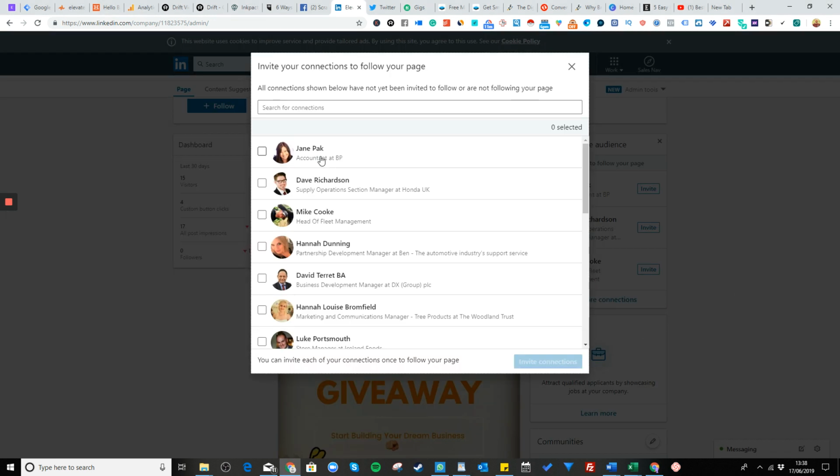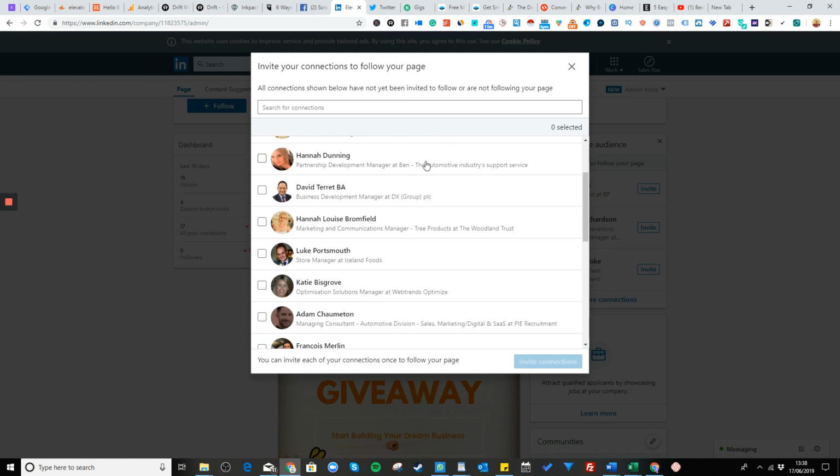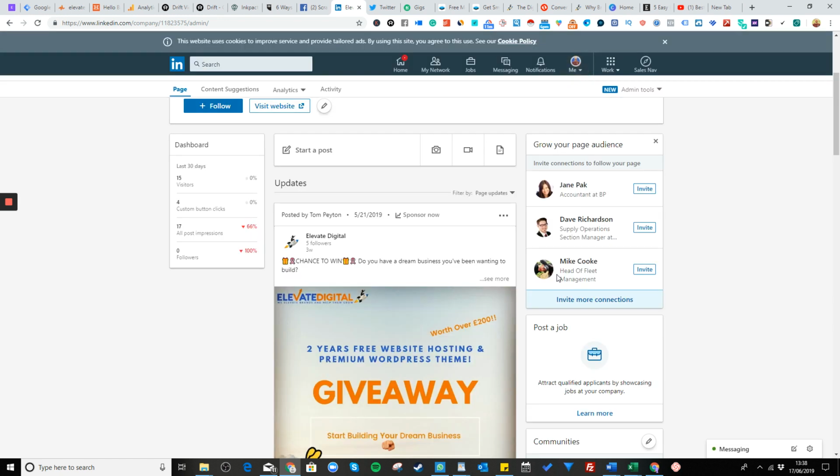I believe they're still in the process of rolling this out to certain users and certain devices. At the moment, for me, I can't get it on my mobile, but I can get it on my laptop. So if you don't have access to it right now, it's worth just checking it over the next couple of weeks and couple of months, because you should be getting access to this soon.